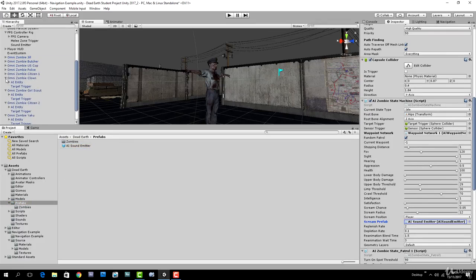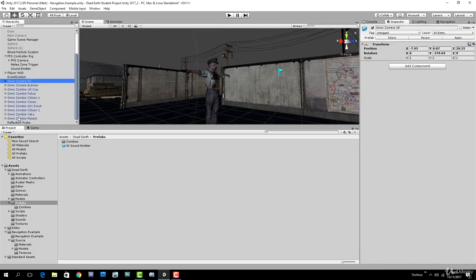So what I'm going to do is I'm going to select now all of my zombies and apply all of those changes to the prefab. Oh joy, doesn't let me do that with a multi-select, so I'll have to do it with each one. Okay, so if you're following along, the project that I gave you at the end of the last lesson, which I'm sure you've downloaded to continue in this lesson, does have this problem. Now, I'm not going to fix this and re-upload the project, because otherwise what I'm talking about in this video will no longer have any significance.